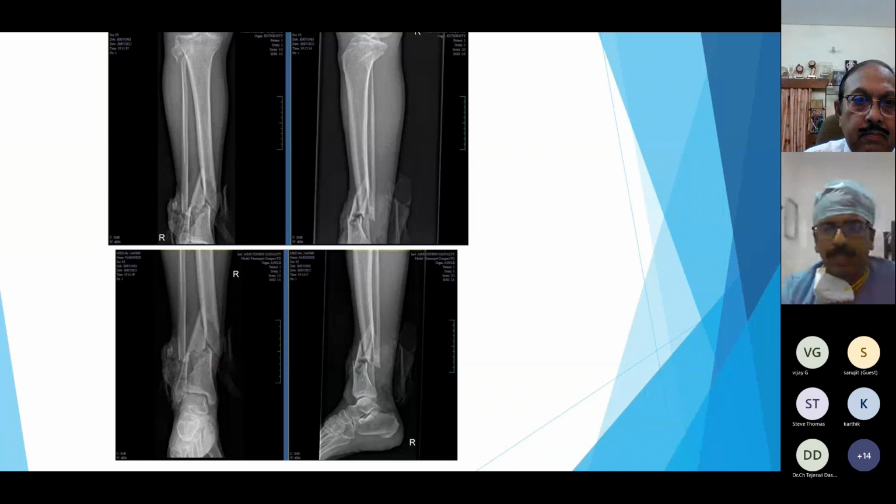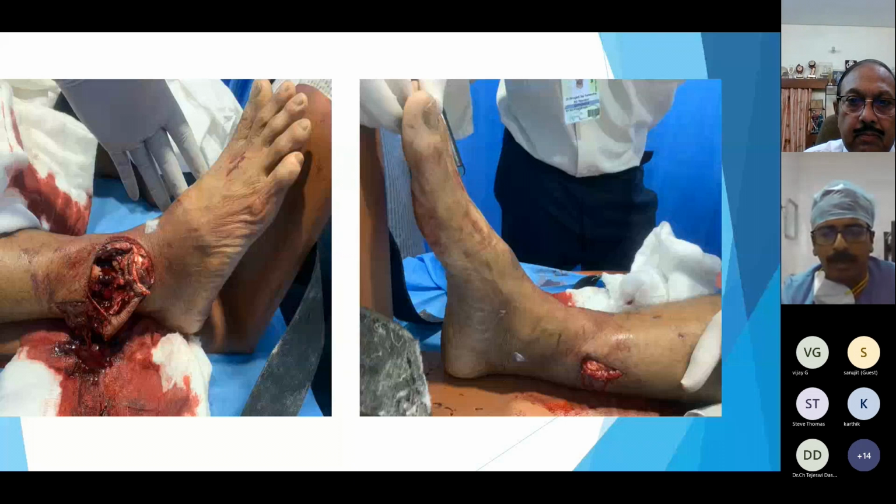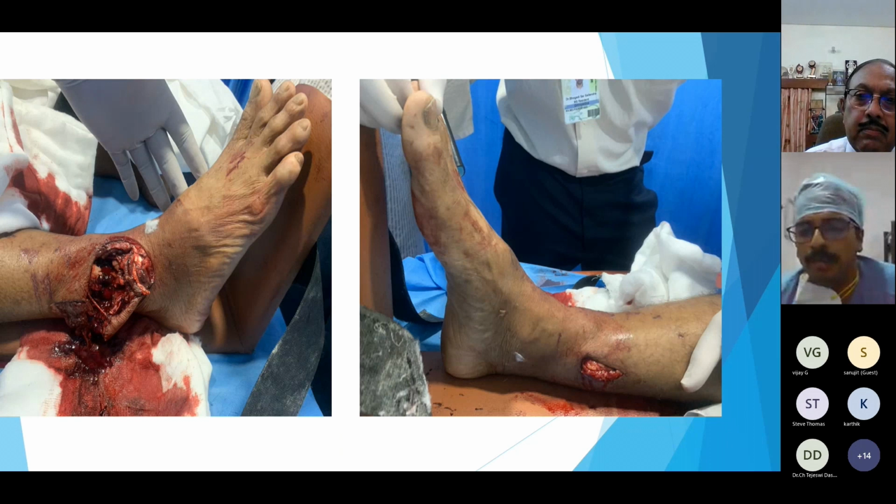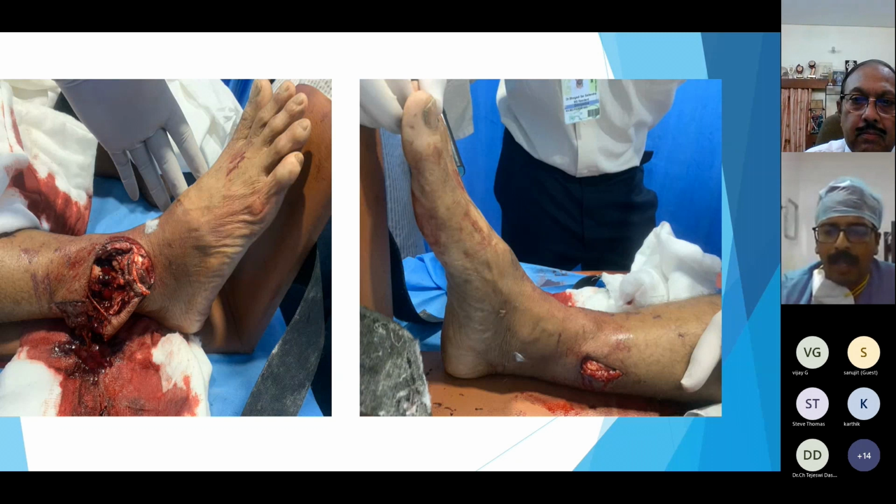There is another wound, which is a through and through wound on the medial aspect. This is present almost 4 centimeter above the medial malleolus, above and behind the medial malleolus. The size of the defect is 3 into 2 centimeter. It has got part of the tibia exposed through the defect. The surrounding tissue in the first described wound is contused, especially the proximal part, whereas the medial wound has surrounding tissue normal.